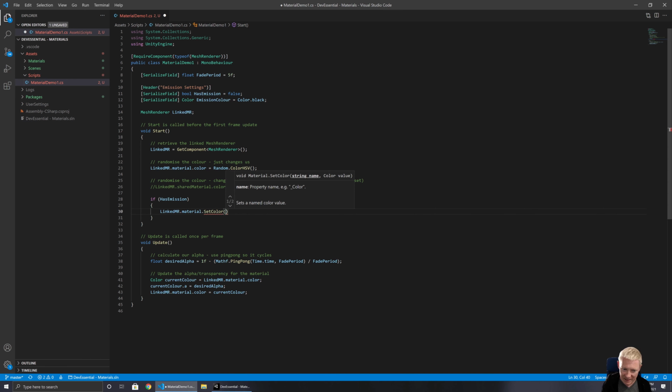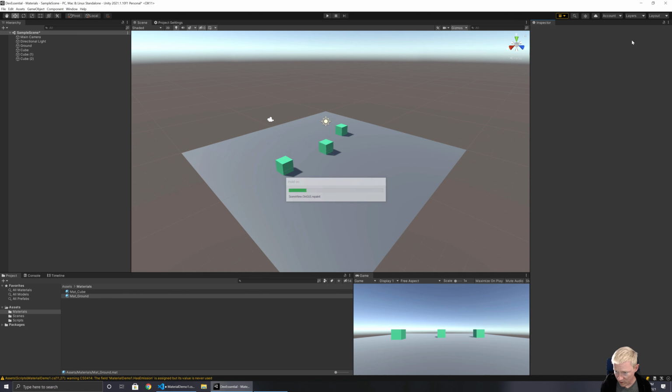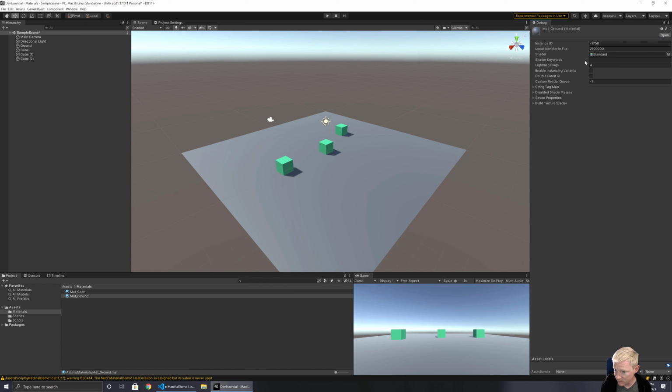And the first thing is it needs a name. It's giving me the example of _Color, which would be for the main one, but I need to know the one for emission. So here's how I can find that out. With my material selected, I can click the three dots at the very top and switch to Debug.